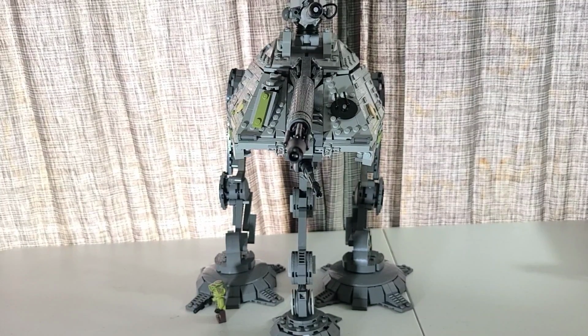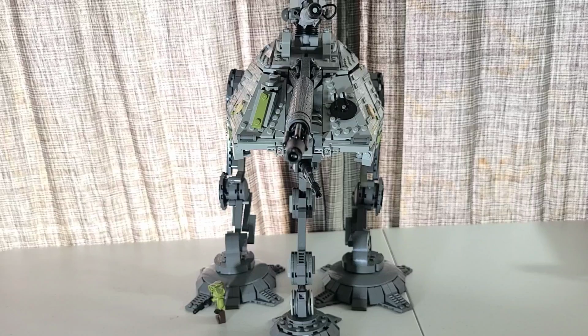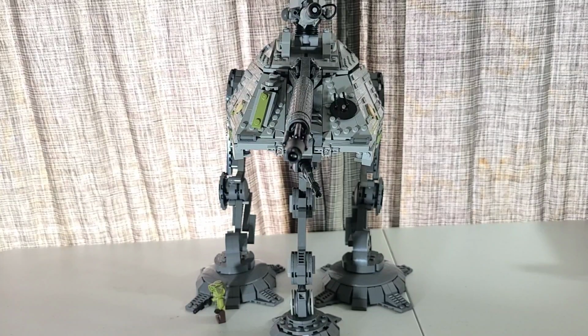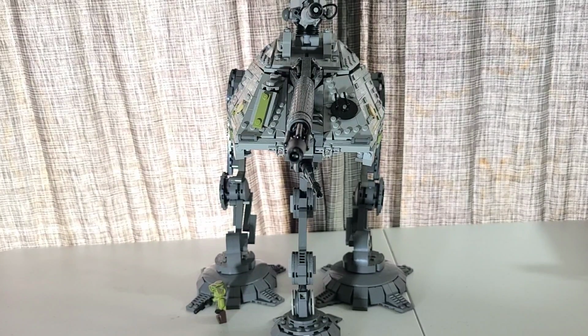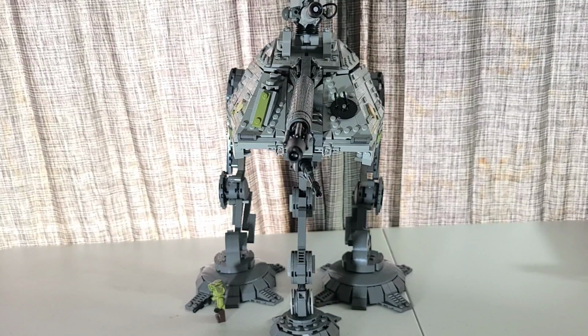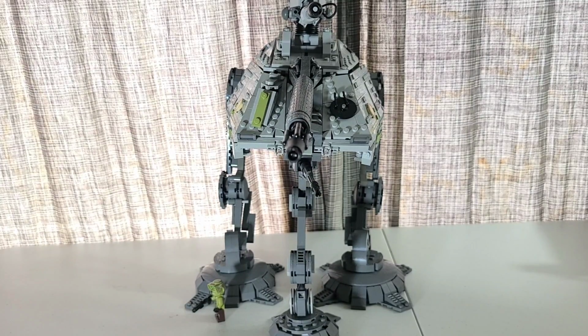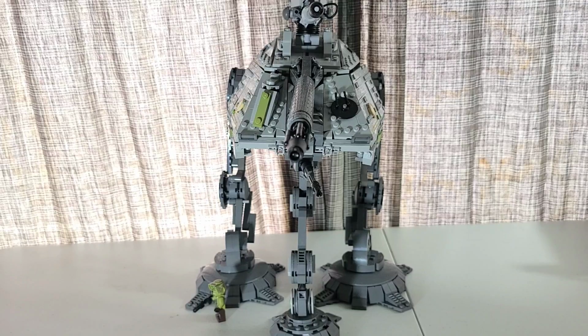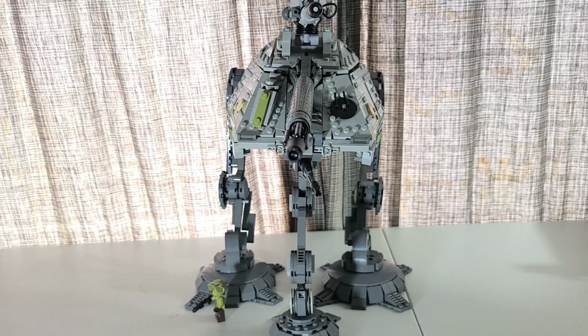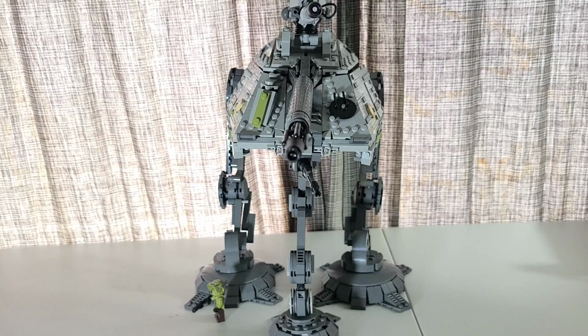And guys, today we have a review on a custom vehicle. Today we'll be taking a look at the minifig scale ATAP walker designed by Dave Customs. He's done many other vehicles, especially in the Republic style, whether it be from the ATTE or the Republic gunship. He has done a phenomenal job representing a lot of awesome clone vehicles in LEGO. And of course, this being one of his designs, he again knocks it out of the park.